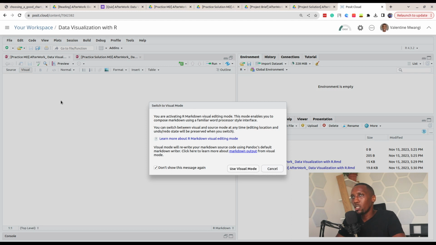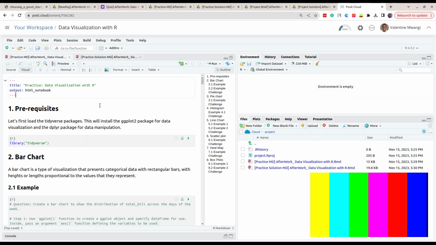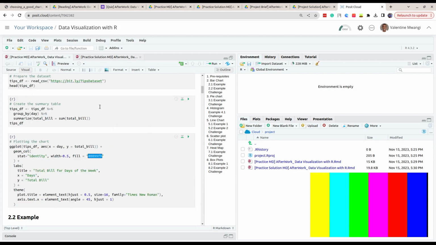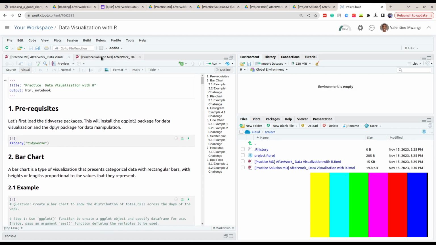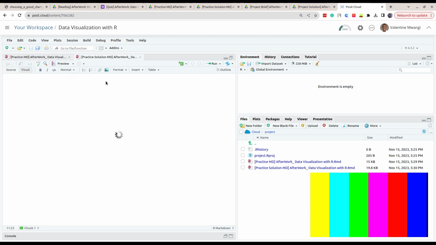It just tells you that it's going to rewrite the entire content using a feature called Pandoc default, but it's okay, no worries about that. And now you should be able to see our markdown file in an easier way. The same case for the practice solutions, you can also do the same thing.